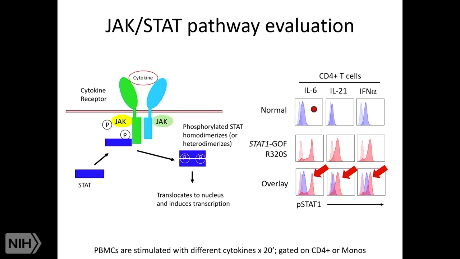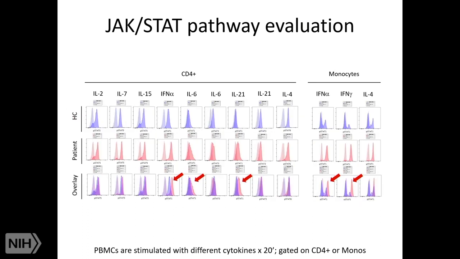We stimulate with IL-6, IL-21, interferon alpha, and we were looking for STAT1 phosphorylation. And here you can see, here's the healthy control, and here's the patient with a gain-of-function mutation. You can see that the red one is shifted to the right. When you put those patients on JAK inhibitors, that red signal should come back to the normal individual. You don't want the patient to be negative, because you don't want to make them have a null mutation. You want them to be just as normal. So this is important because that can help you to monitor your patients.